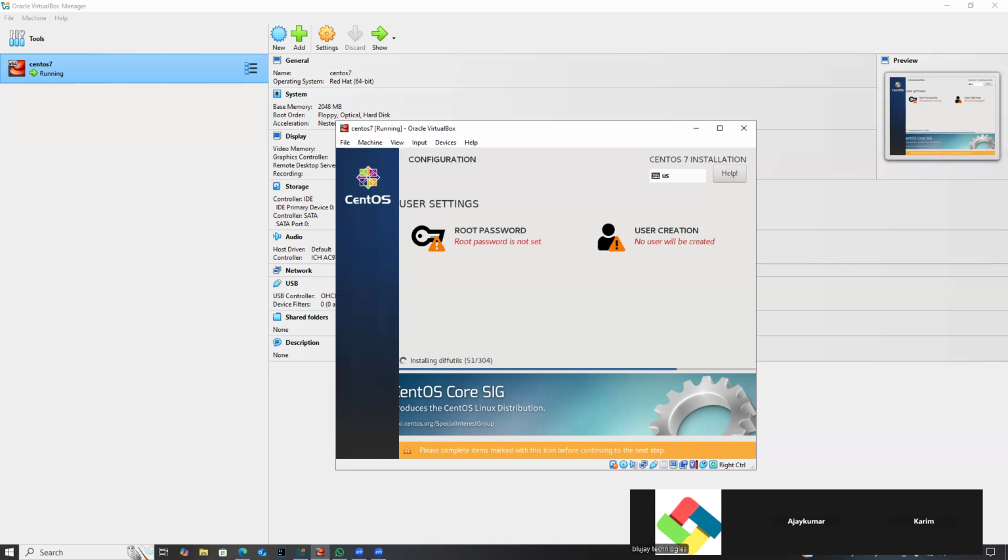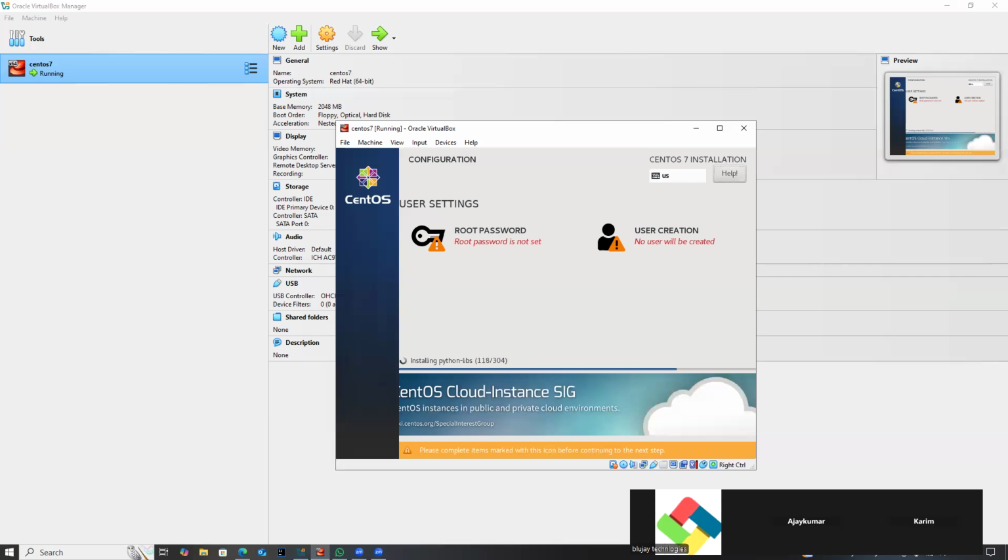Whether Linux or Windows, a default user is created while installing the OS. That user is the root user for Linux. For Windows, that is the administrator user, right? Ajesh, are you creating an administrator user while creating the OS, or is it automatically created? No, it will be automatically created. The same way, root is the same as the administrator user. Root user is the super user. So we are just setting the password for the root user.